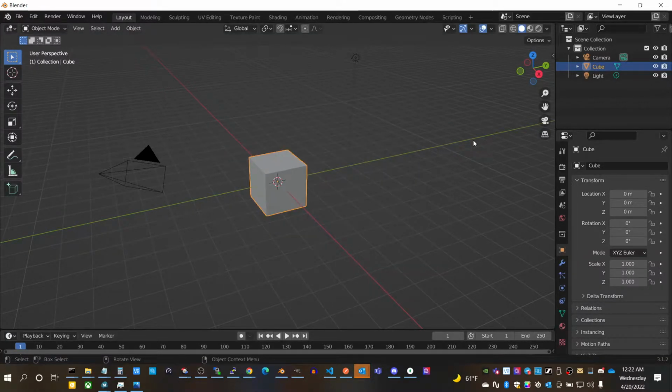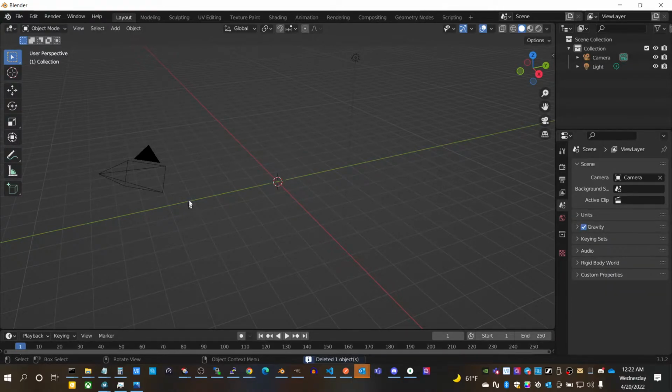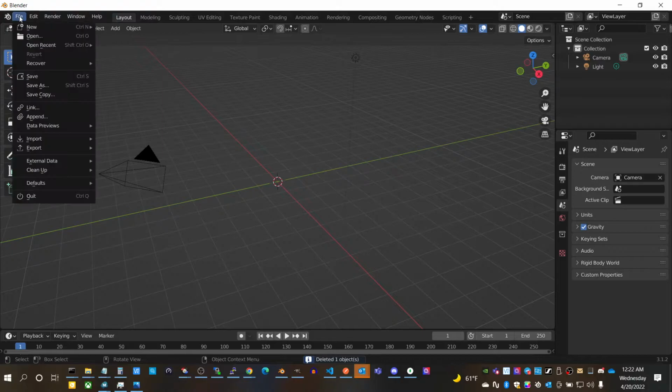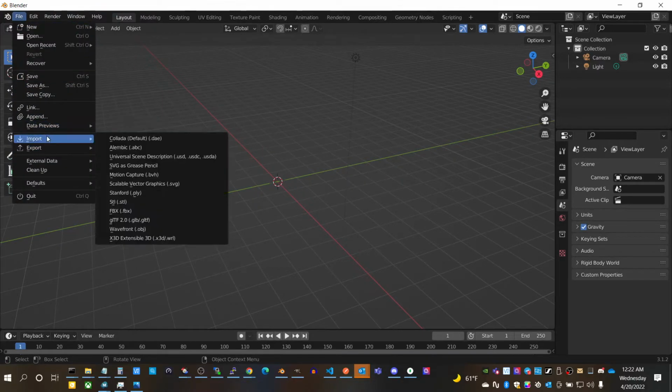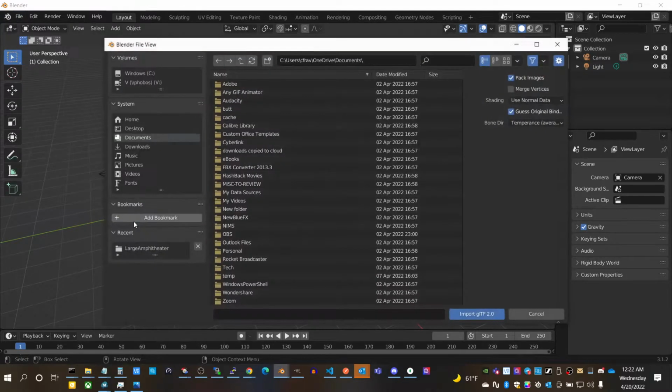Just click anywhere and that will go away. The first thing you want to do is click on this box that's in there by default and hit the delete key so that you have an empty scene. And then we're going to import a GLB that we want to add a collider to. So you do File, Import, GLTF, which includes GLBs.